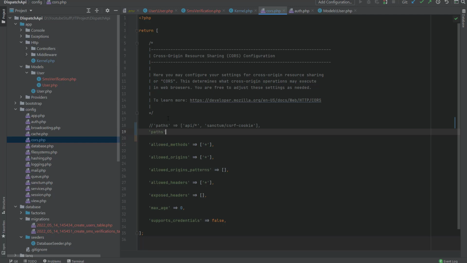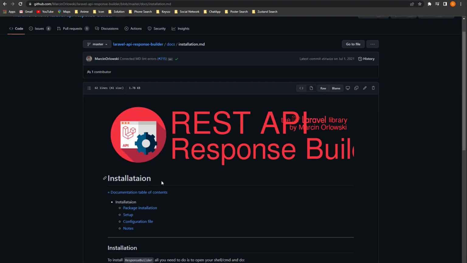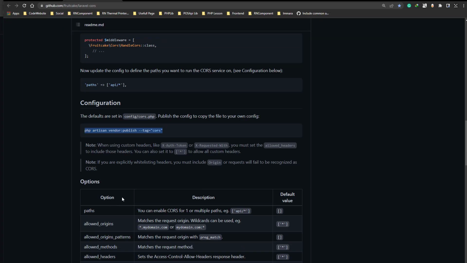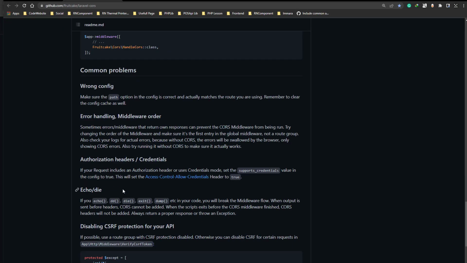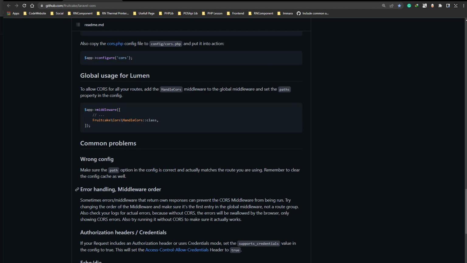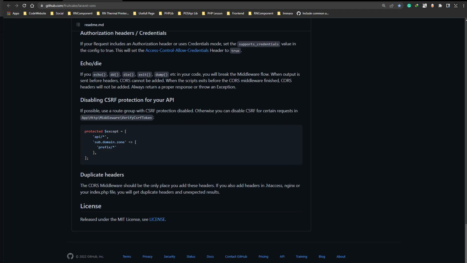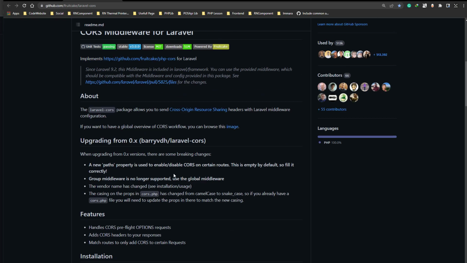So I'm gonna enable all of this with the star to enable all the routes. After that, let's check here. Okay. This is volume. Alright, so let's go to the next.